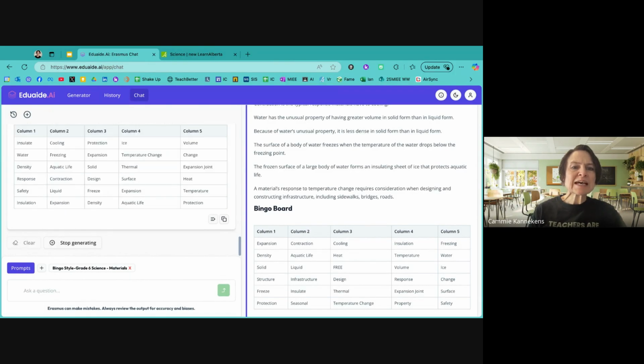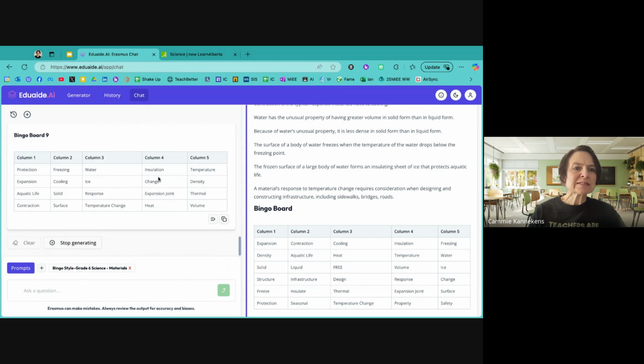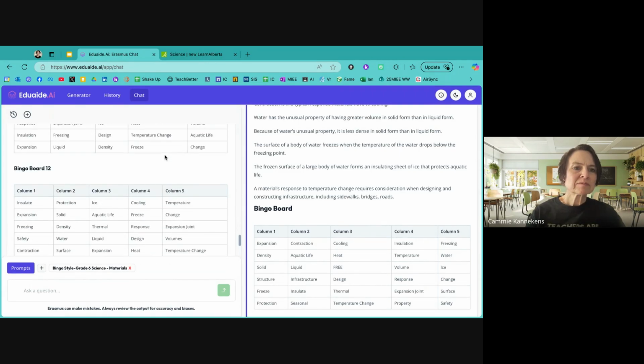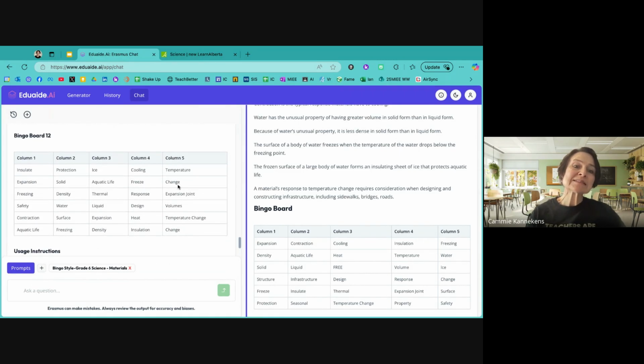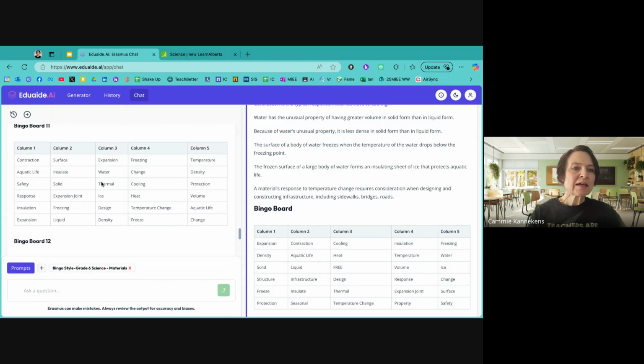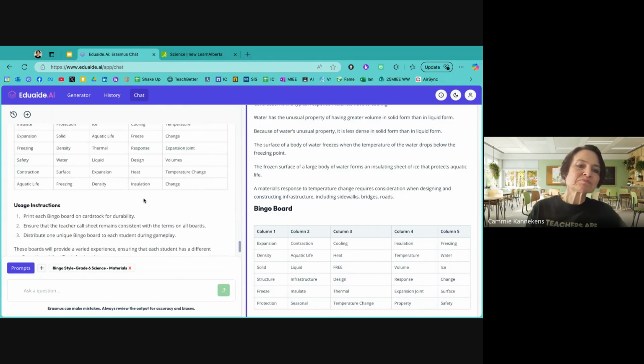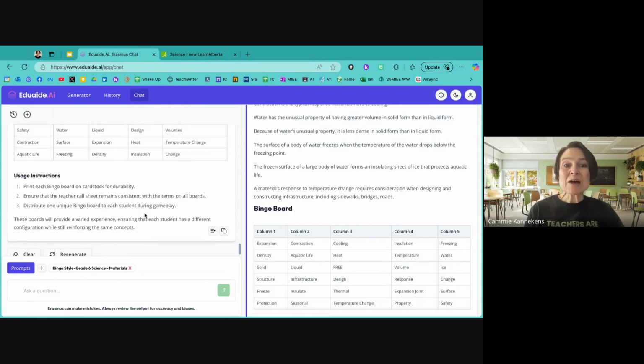Sometimes when I've done it, some of those have 6, some of them have 5. It stopped at 9. Maybe I was interfering with it because I was scrolling. Oh, there it comes. Sometimes it doesn't fill up all the boxes, and it looks like it might have, nope, there they are. But they have 6 instead of 5, so that's interesting. I didn't specify. Usually it gives me a 5 by 5 board, but they're all full. So that was pretty quick.